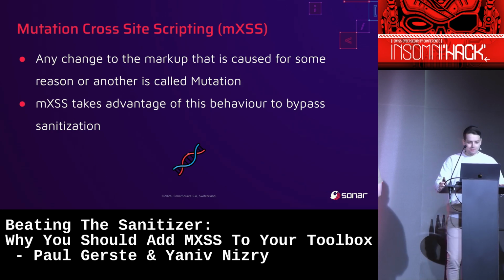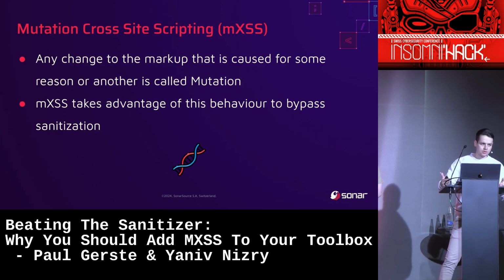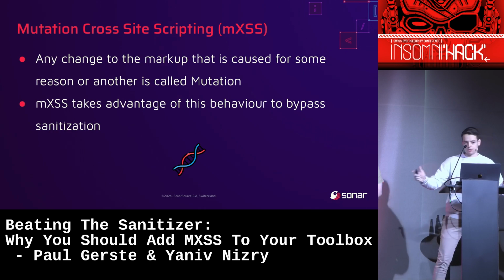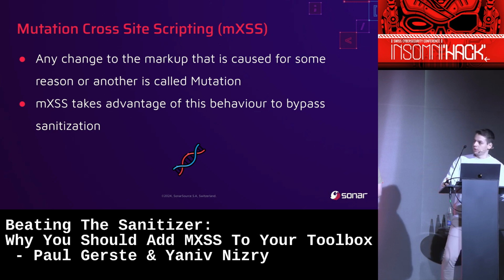So we have a small background about XSS and also parsing. But what is MXSS? MXSS stands for Mutation-based XSS, and mutation in HTML is any kind of change to the markup that is done for some reason or another. What we saw right now, a broken markup that was fixed, that's a mutation. Mutation XSS takes advantage of this behavior in order to bypass the sanitization.